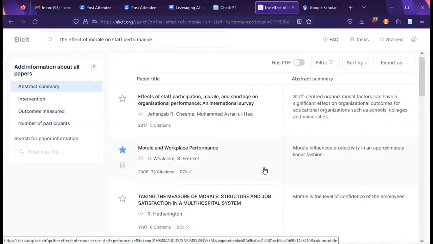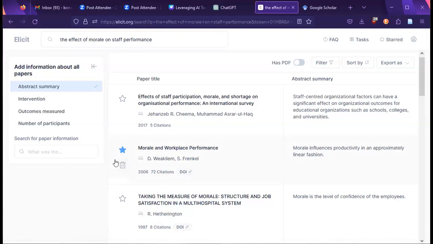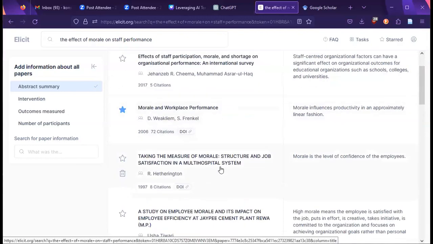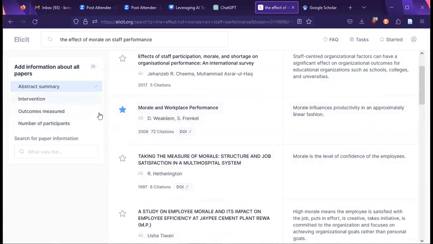Now, Elicit still has lots and lots of features which you can use to filter and sort and do all kinds of tricks that you want. It also allows you to search within these papers that are displayed here. So still on this paper that I have liked, morale and work performance, I can look at some of the key items in the paper.